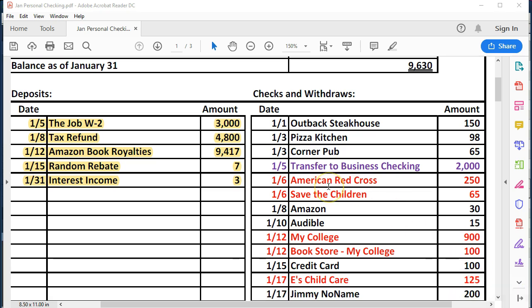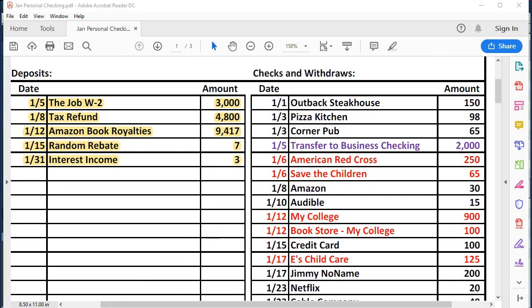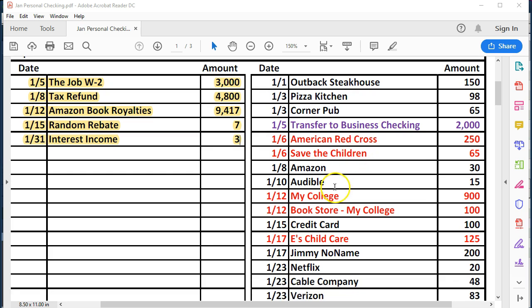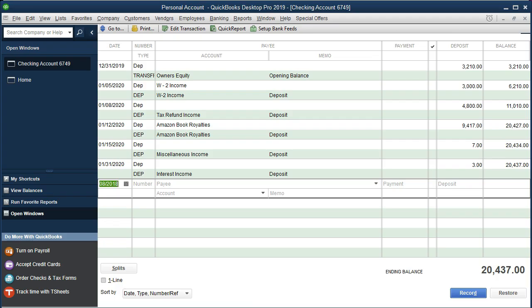So we'll go through this process here, and we'll enter these checks into our check register. We'll get down to about January 10th as we enter this information. So let's start from the top. We're going to say on January 1st we had Outback Steakhouse. That's going to be a restaurant, a chain restaurant that we went to. So we need to put that into our system. So we have an outflow related to that restaurant.